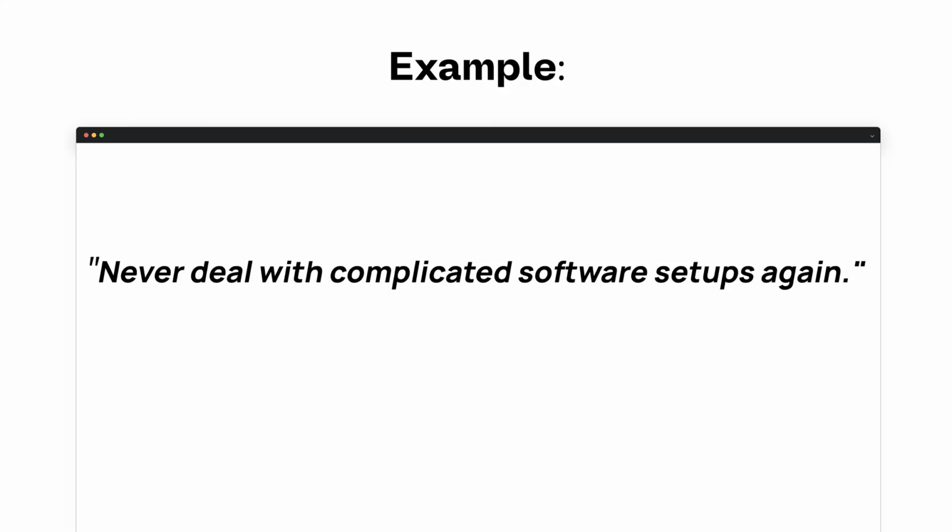Another formula is never unpleasant event again. Example is never deal with complicated software setups again. Leveraging the negativity bias, this formula is a strong attention grabber that reminds people of a pain point they don't want to have again or avoid, making them more likely to consider your solution.